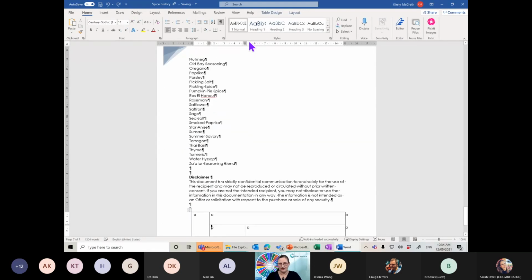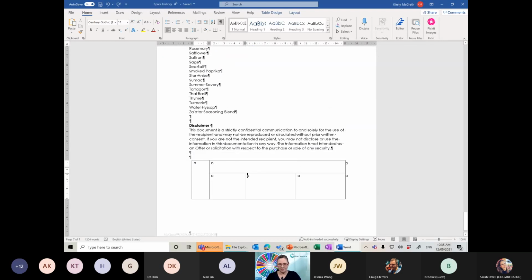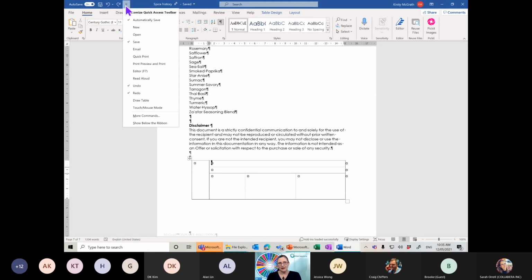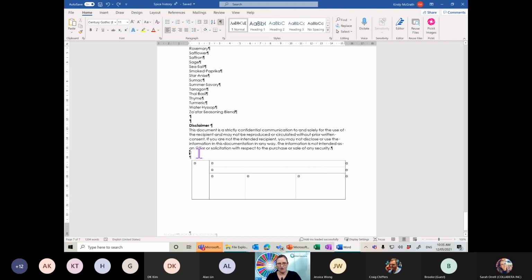It helps if I don't do so much undoing. Control Z, undo. Control Y, redo. They're up the top here. There are some awesome features that you could also put up the top there to help you in terms of working in this. F4 is also repeat, if you want to repeat something again and again and again. Some great ones to work with.